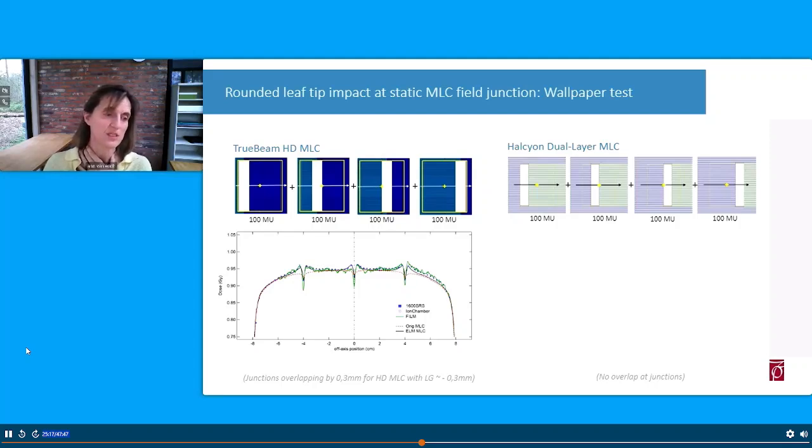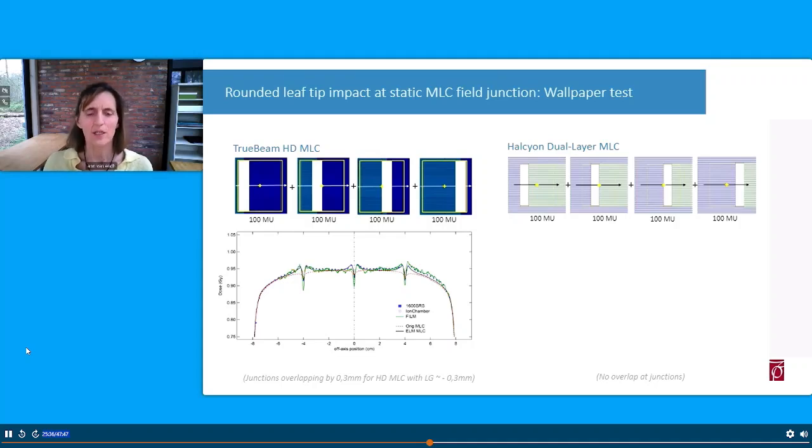In the measurement, we see bumps, 2 bumps around a central peak at every junction. And these are the result of the actual leaf tip shape.